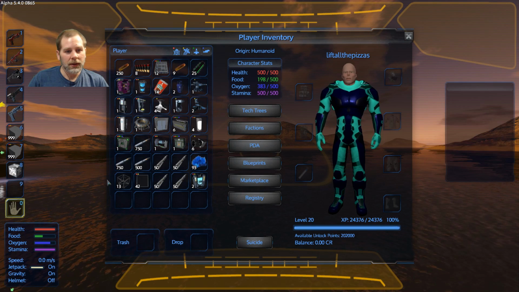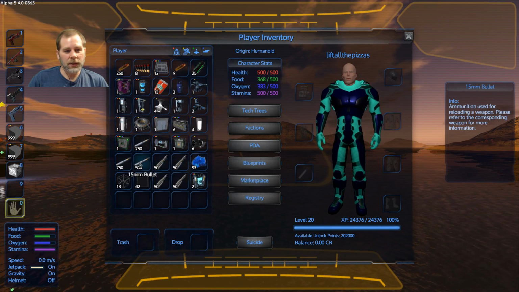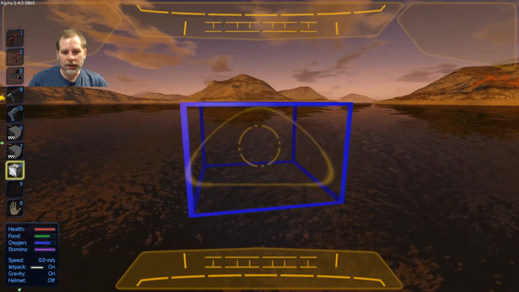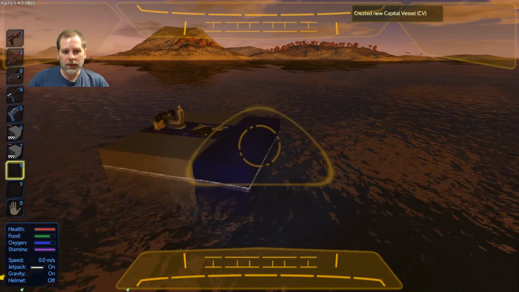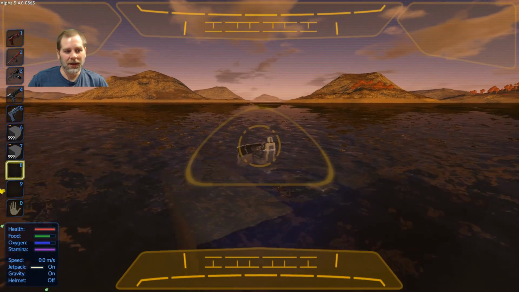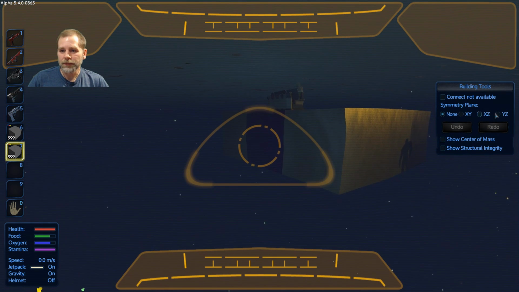And yeah, I built a starter. I grabbed the rest of the pentaxid out of the other CV and I made some more ammo and windows and stuff while I was waiting. And so yeah, let's get our starter set down here. And this should float because these blocks are like the density of balsa wood, I think was the density I calculated.